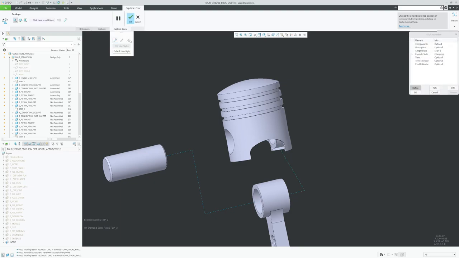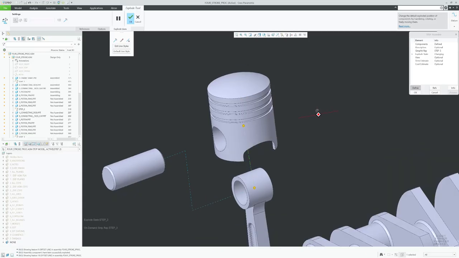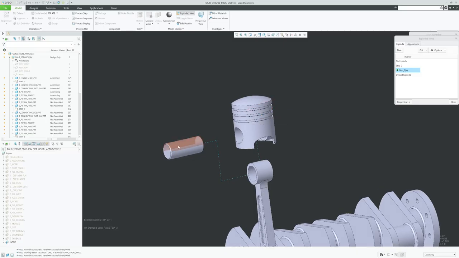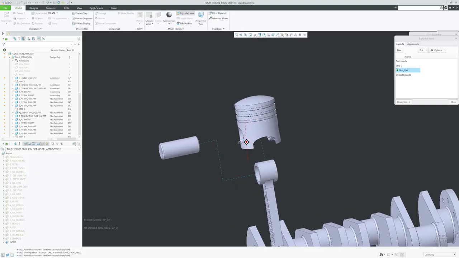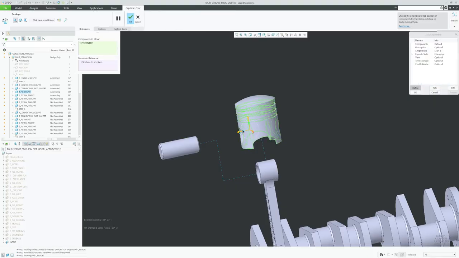And click close. Select this one, edit, like this. So probably this is the best way to explain what's going on. So this part goes here and the pin goes into the center of this part. So maybe this one can be modified because this needs to be right here.